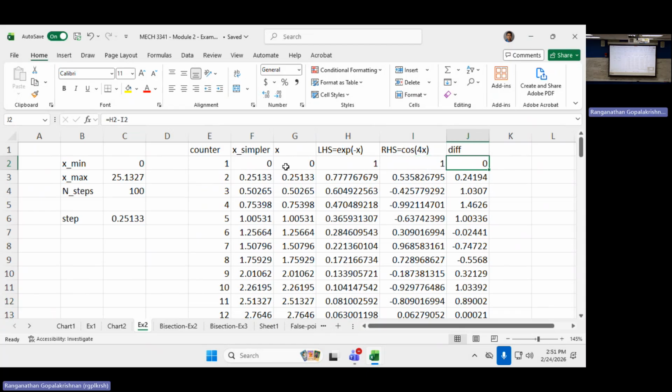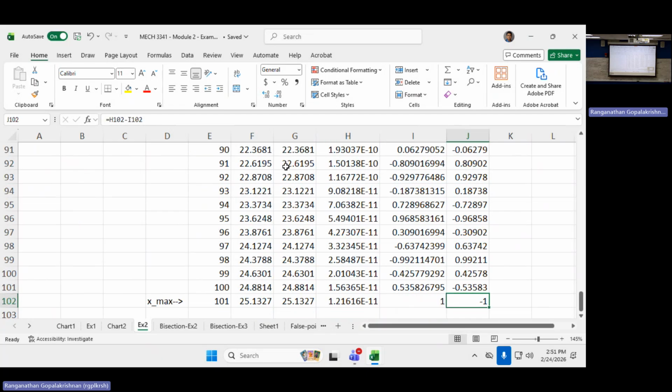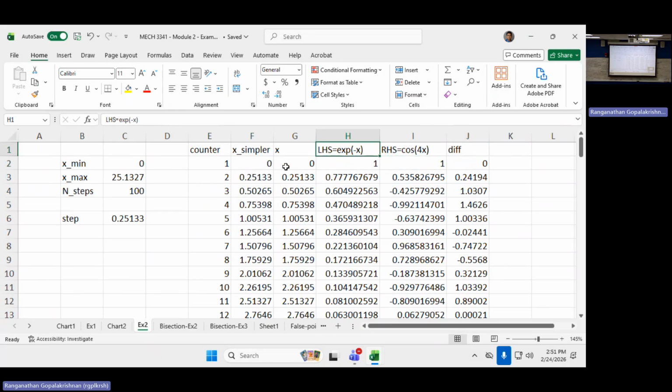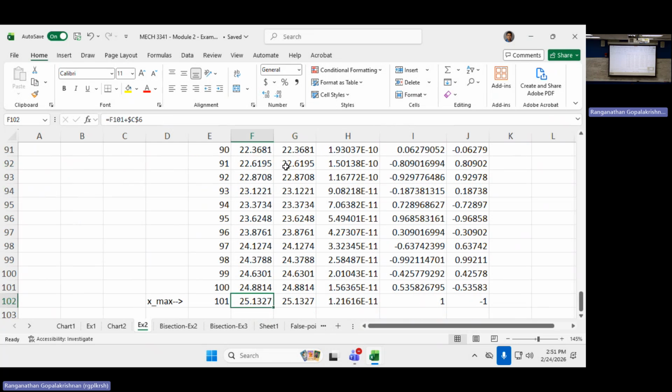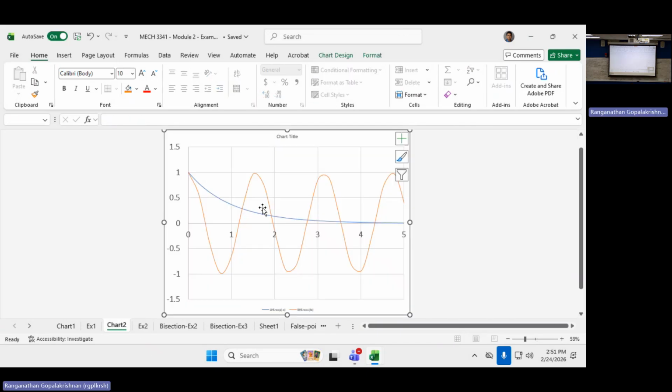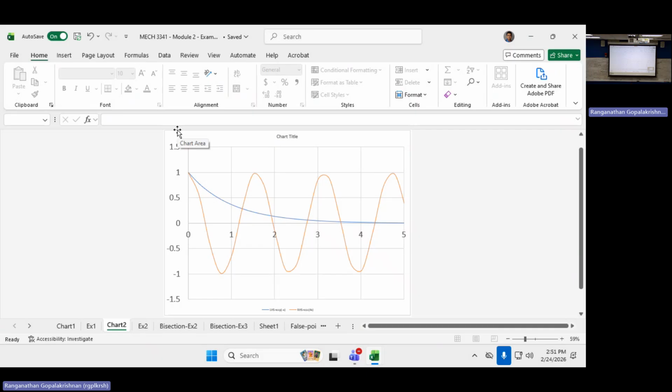Okay, so we have that, and then as you know in Excel, you can extend this calculation all the way down to the last row. So you get 100 data points which run from 0 to 8 pi, and you can compute what's the left side, right side, and difference. Okay, then I did a graph where, I hope this is clear.